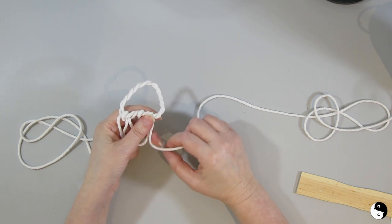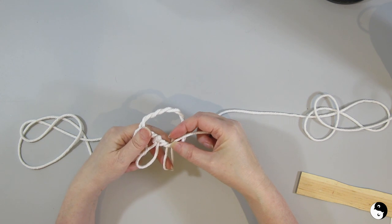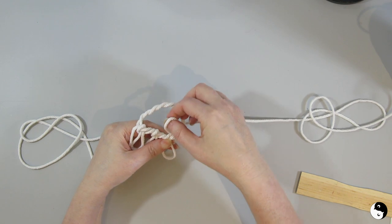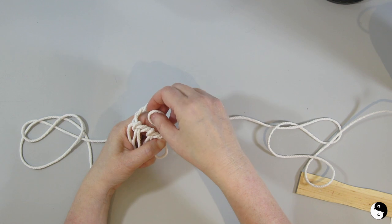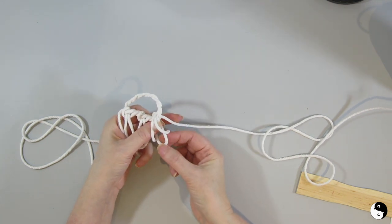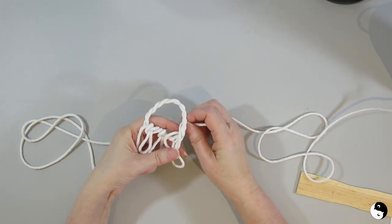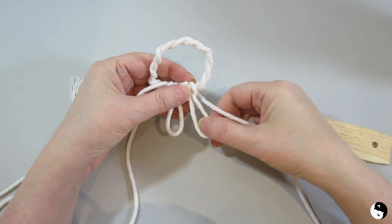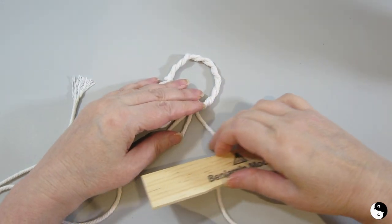Turn my work, do another loop, come through the center, and when you do that, you're keeping your working yarn on the right, and then you're bringing it forward, down and around, and through, and then you're tightening off. Okay, off camera I felt that the loops were getting too big on this first row, so I undid it and I'm just starting again.